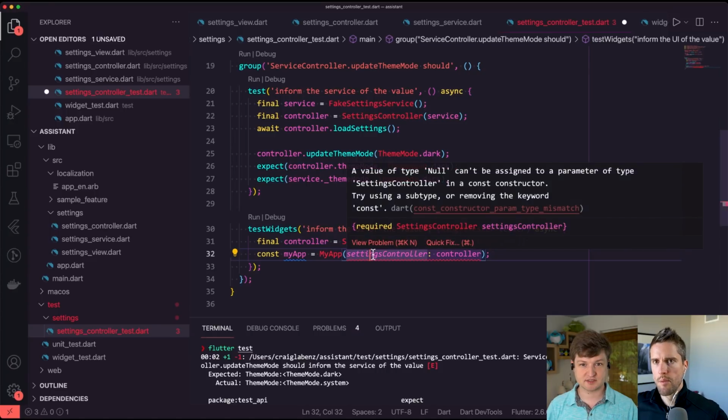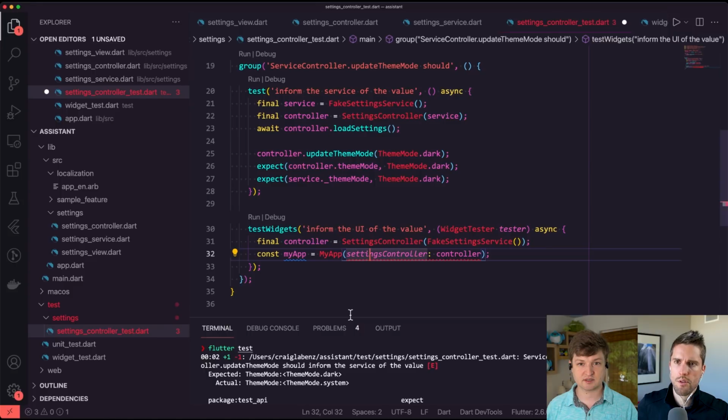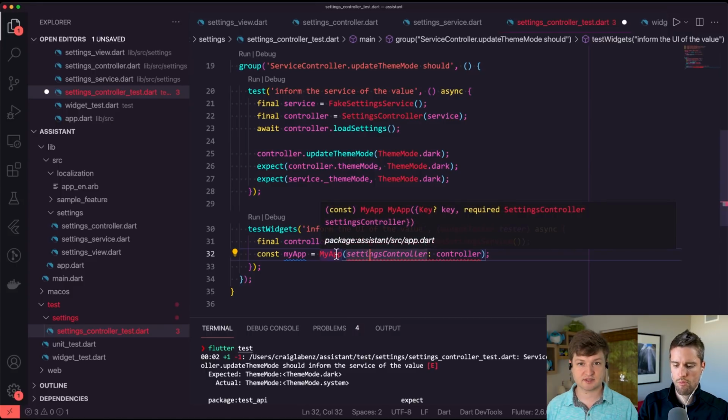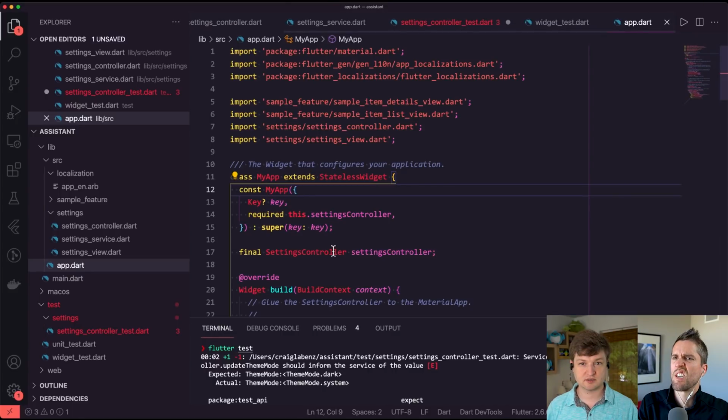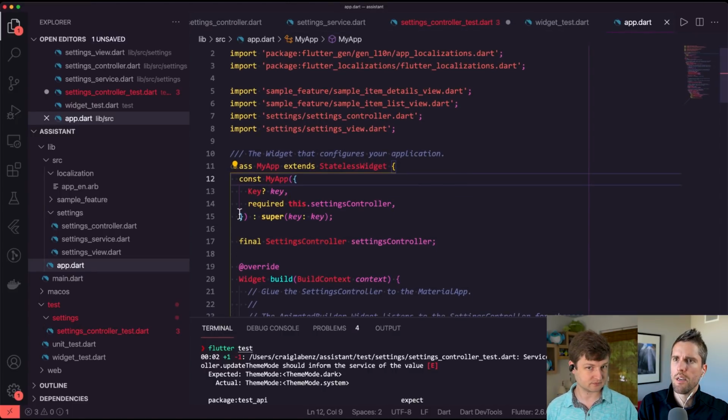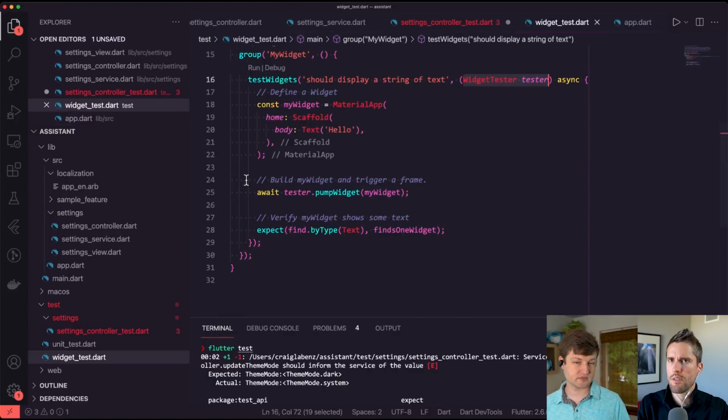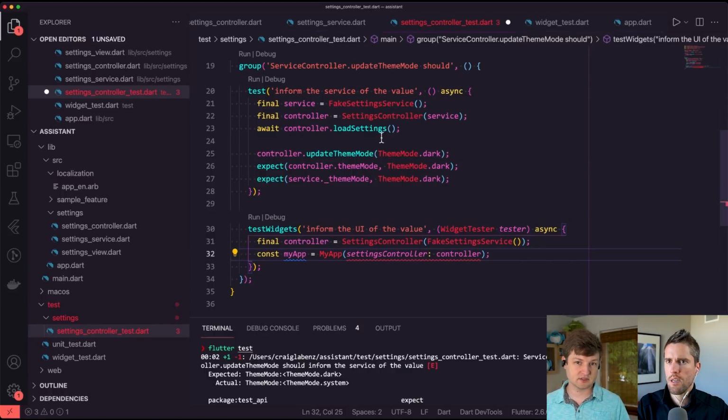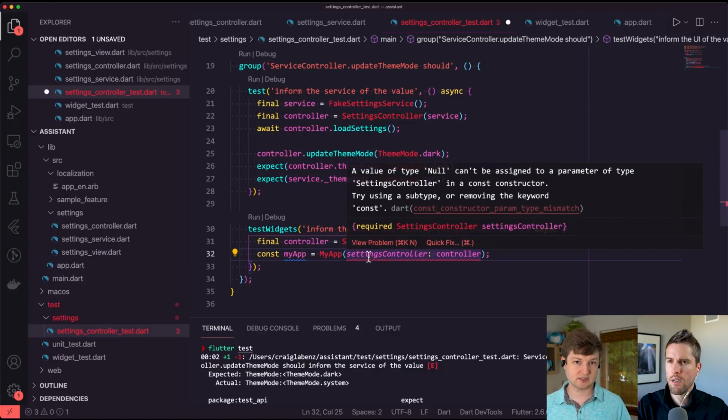It says type null can't be assigned in a const constructor. Settings controller. What? Required, and we definitely passed it. That all seems fine. Try using a subtype or removing the keyword.